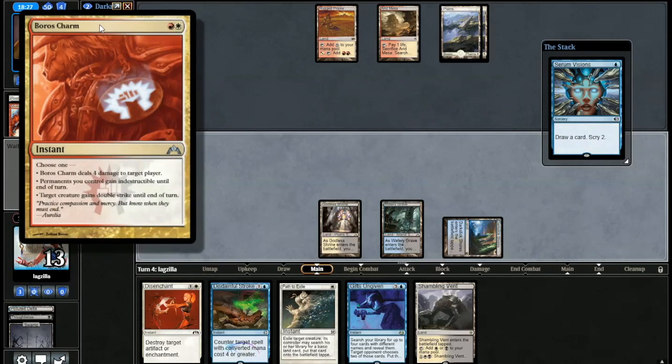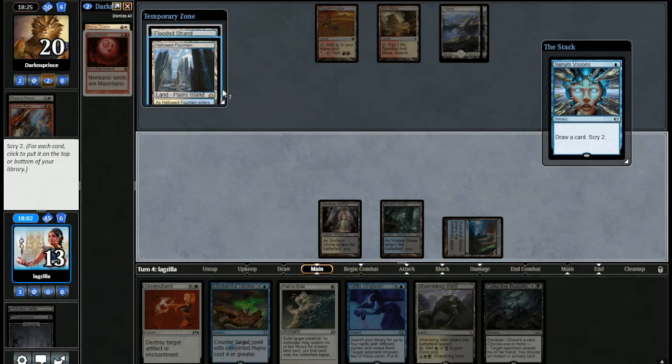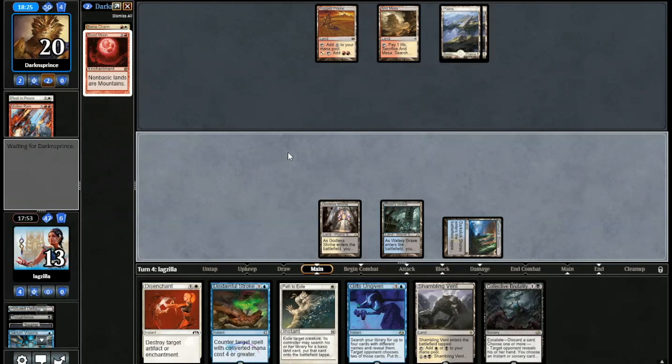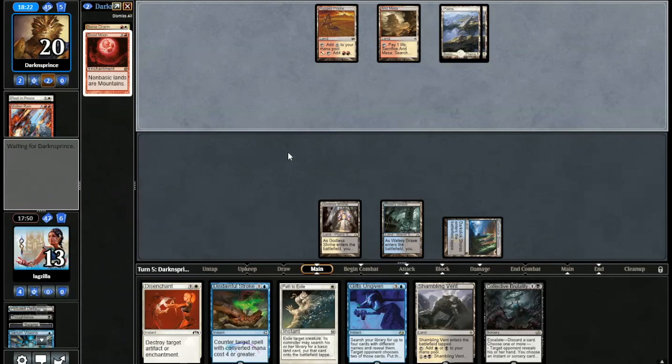Maybe we should have taken Boros Charm. Maybe we just don't care about Rest in Peace at this point. Brutality, huh? Would have been nice a turn ago. Now, if they don't draw the land, I wouldn't mind picking up another land here, like a basic, because I feel in a really bad position now without basic swamp.